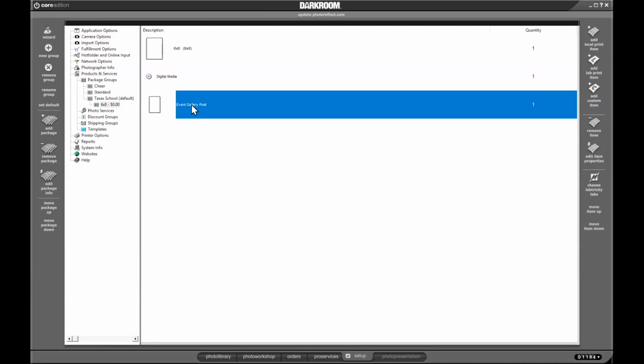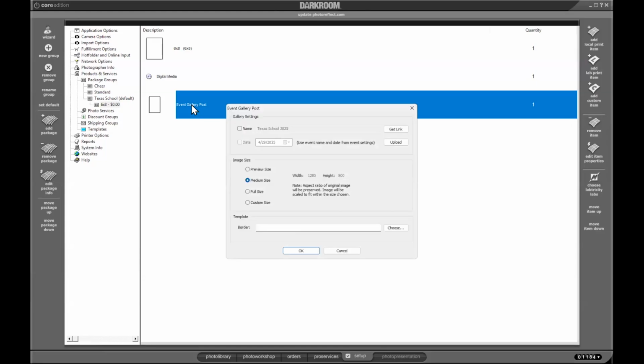So to link to a specific gallery, what we would do is come here, include and choose name, put in the actual name of the event that you created in Event Gallery, click the date and set the date. In this case, it's the 29th. You can upload whatever size. I'm going to choose full size. We don't want to add a template here unless you want to add a template in addition to the one you're already adding.